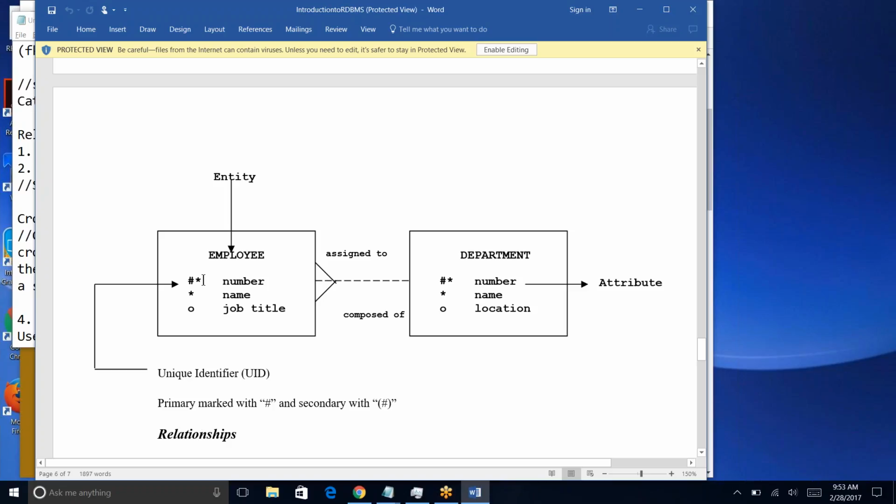characters to represent something. So a star means it's required and hash means it's primary. It's a unique identifier. So that combination of a hash, like this pound sign, and the asterisk represents a primary key. When a column is just required, like it cannot be null, if it has a not null constraint, or if the value cannot be null, then we put an asterisk there. And if it can be null, then the value is optional.